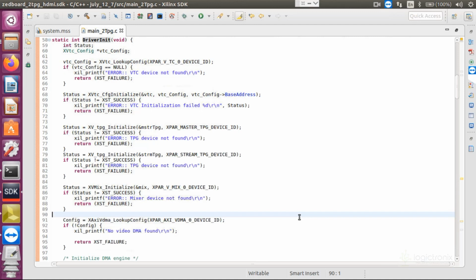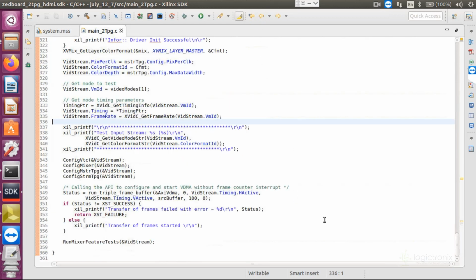Here both the TPG IPs are initialized. We can even see their respective instance variables. Here we have initialized the Video Mixer, and finally we have initialized XC-VDMA. These lines are used to initialize the VDMA. When all the initialization of IPs is successful, then success status will be returned. If any initialization fails, then failure status will be returned and our code will not be executed further.